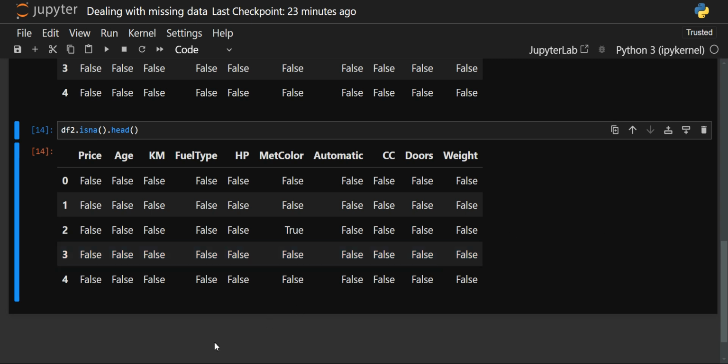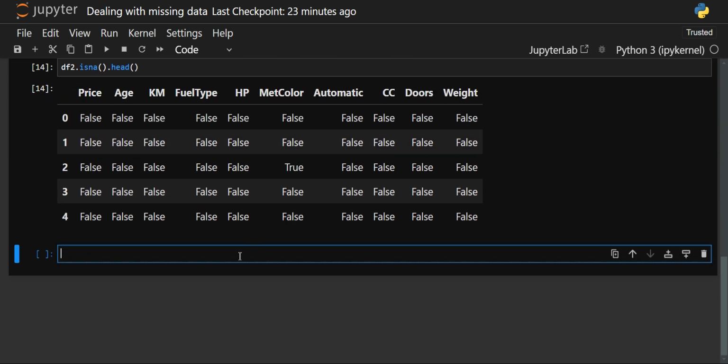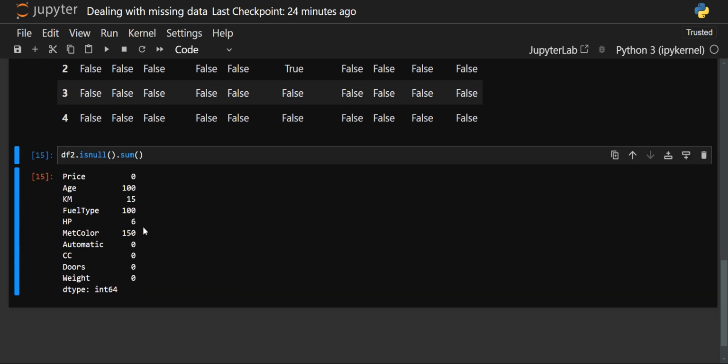Now, if we want to get column-wise missing values, on our data frame we apply the isnull method and then the sum method. This is going to return the names of all the column variables present in our data frame along with their missing values. In price there are 0 missing values.